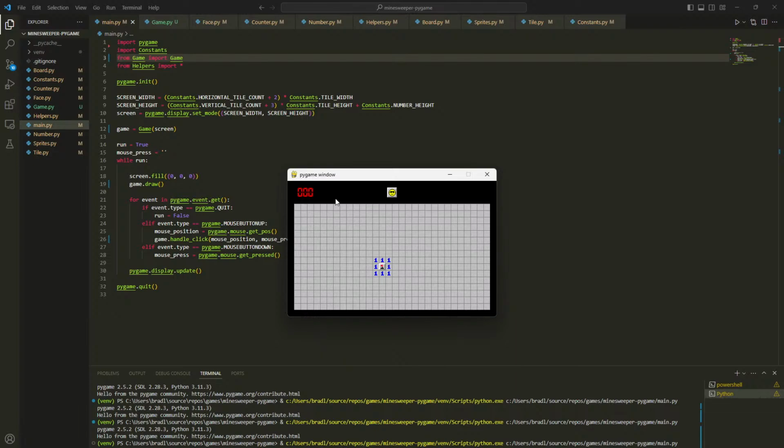Bam! The counter is 0. Okay, so now clicking the face needs to restart the game.